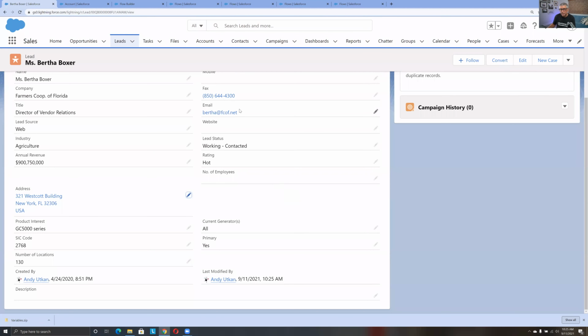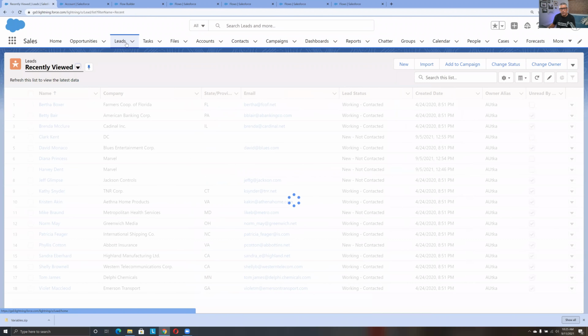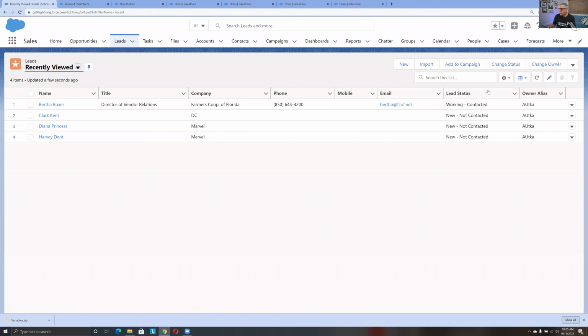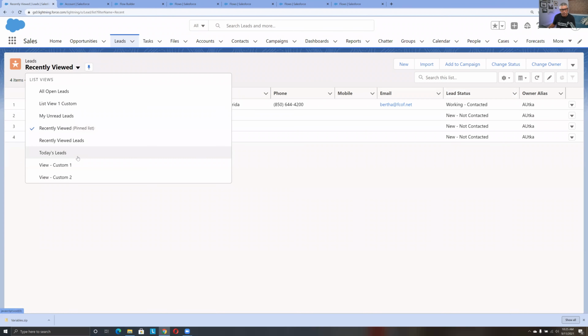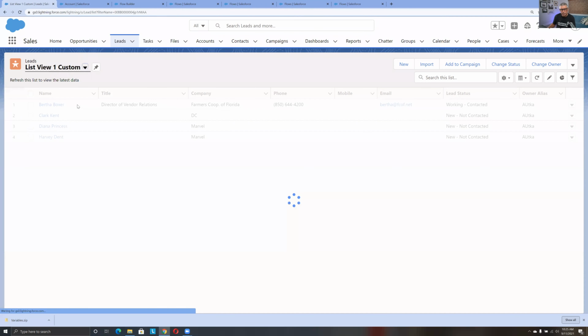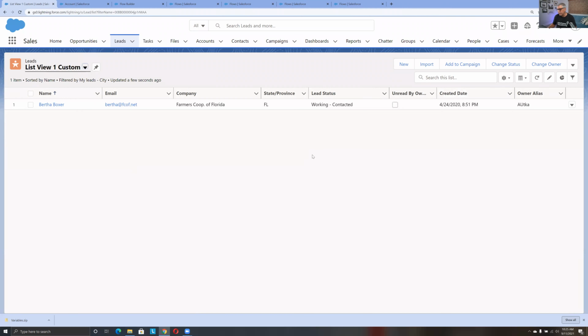New York, Florida is an interesting one. So when you go to your list view one custom, then it is going to show only the lead that's actually in New York. And this list view can be shared with your public group.